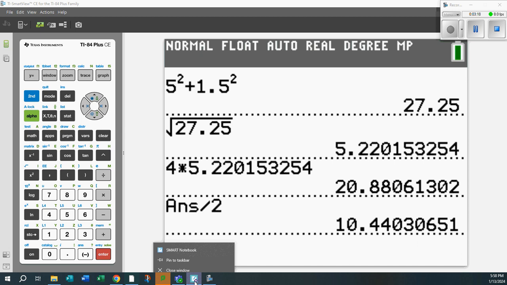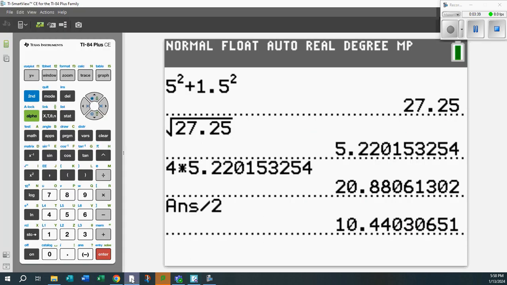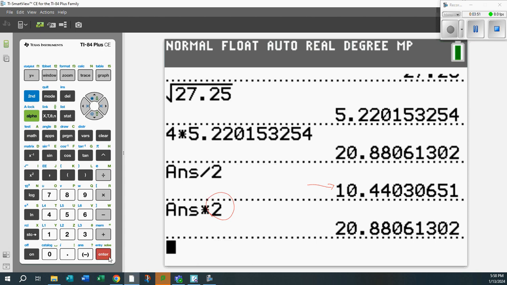So let's go back into here, okay? There it is. 10.44. We know that this is 10.44 what? Well, that would be meters squared. Now, remember, you've got a front here and you've got a back there. So you're just going to multiply this by 2. That's going to give us our value. Let's go back to the calculator and do it right now. Times it by 2. So I guess in a way, I didn't have to divide it by 2, because check it out, there's my answer right there before I divide it. Enter. Yeah, 20.88. Exactly what I got.